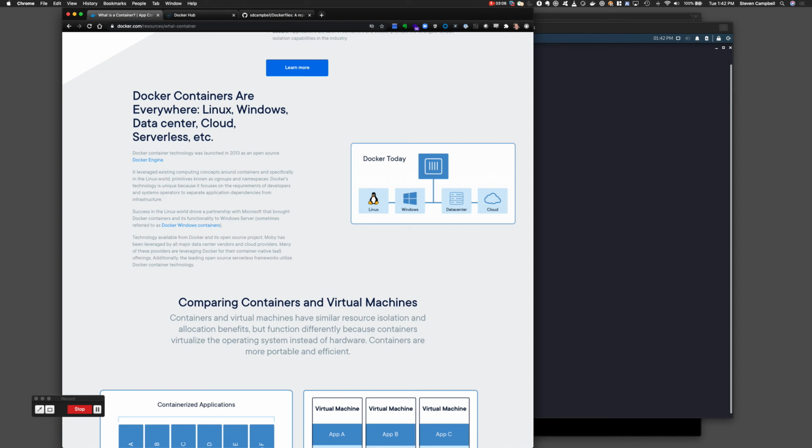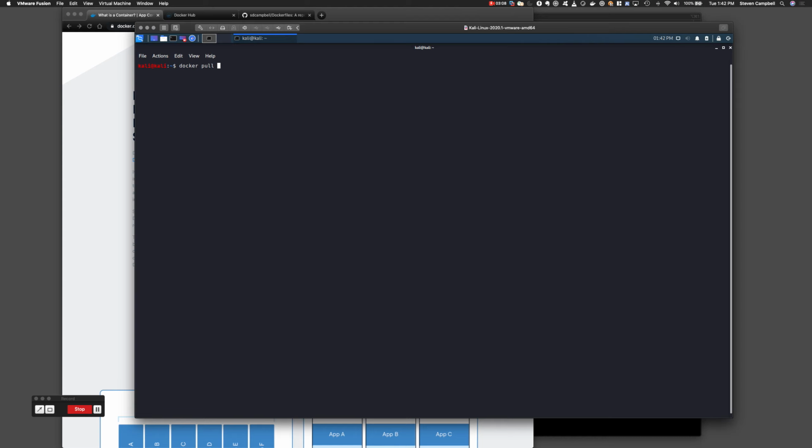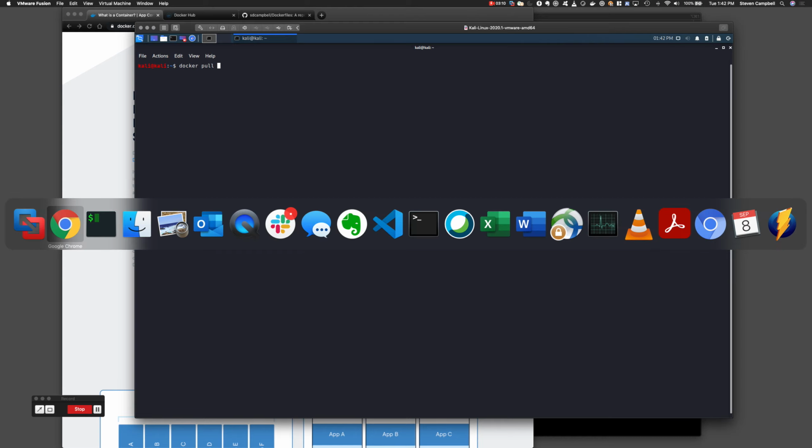So, like I said, I'm going to step through some basics about Docker, and then at the very end, I'm going to get to what I have not been hearing other people talk about when they talk about Docker for pen test, why it's important, and what I think everybody is missing out on and where it really shines.